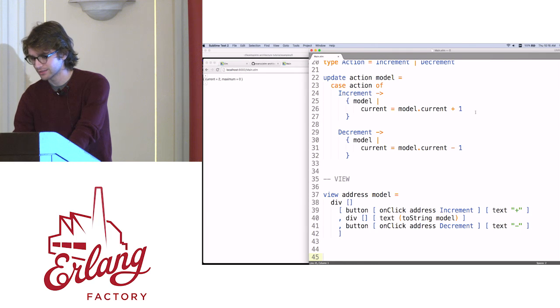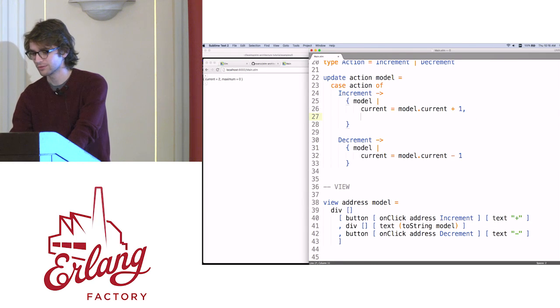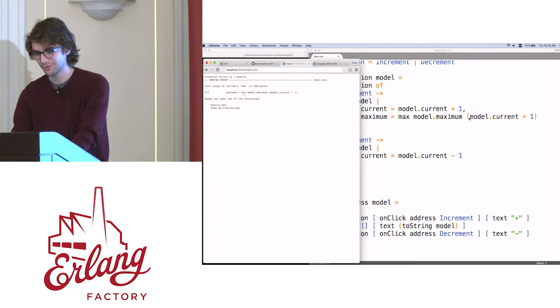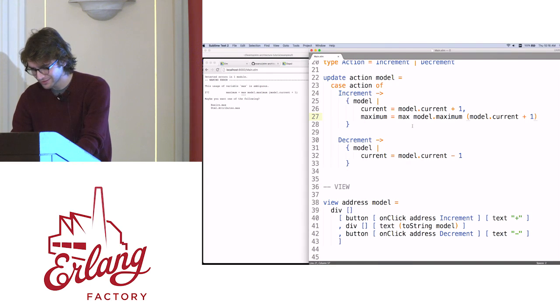And we just need to add, okay, in addition to when we increment, we need to check to see if we should update the maximum. So we can say maximum equals the max of model.maximum and this stuff. We could make a variable so we're not repeating ourselves, but I won't get into that at the moment.